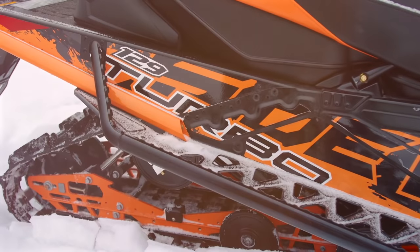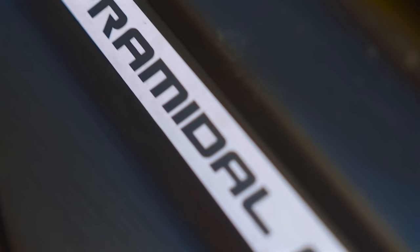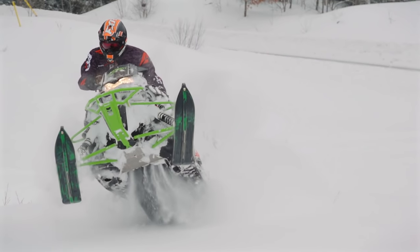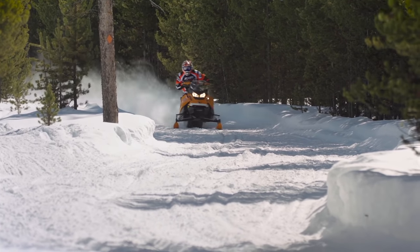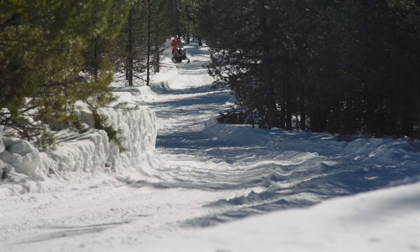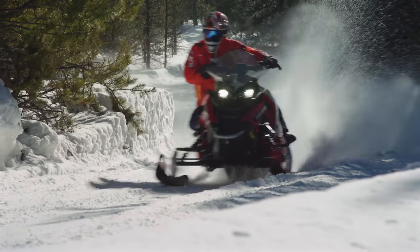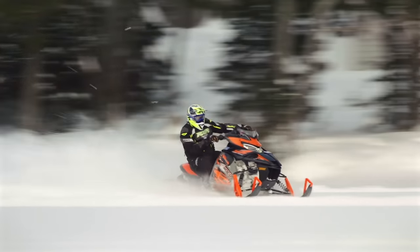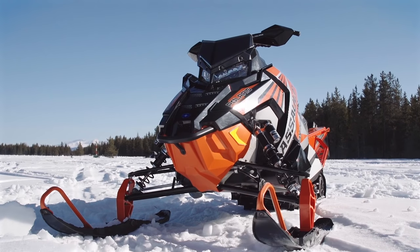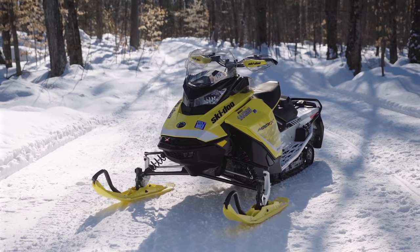When we pick SnowTrack's real-world sled of the year, it's not just about what sled is the newest or flashiest or fastest. This season was, hands down, the most difficult to date, because simply put, the fleet of sleds available from all four OEMs this year was the best this industry has ever seen. I can honestly say I haven't ridden a bad sled this season. A few stood way out from the rest: the Arctic Cat ZR9000RR, Polaris' Switchback Assault 800, Yamaha's Sidewinder RTX SE, and Ski-Doo's MXZX 850.